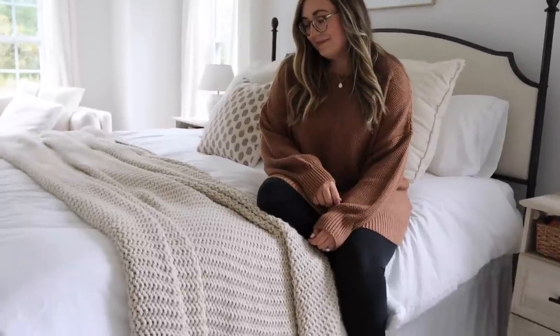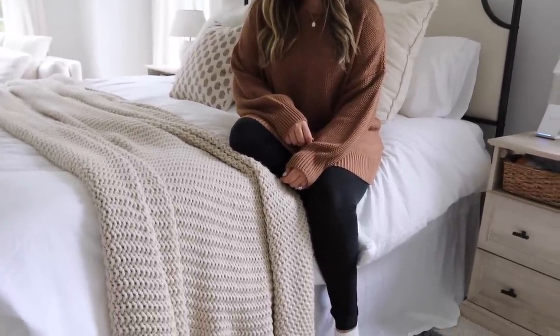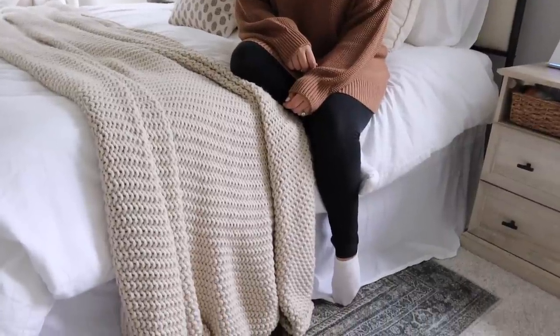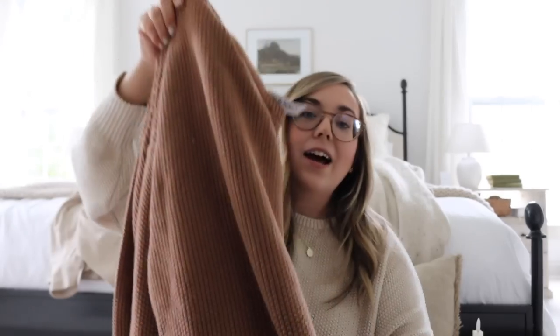Again, super neutral. I feel like with my hair having more blonde in it, maybe it's just because I've been a solid natural brunette for so long, I feel like I'm taking my hair into account with my outfit. Crazy. Does anyone else do this? Maybe it's me just getting used to it, but I feel like this color looked really pretty with my hair. And again, just that neutral fall pick, but so cozy. Love the texture. Honestly, I love them, y'all.